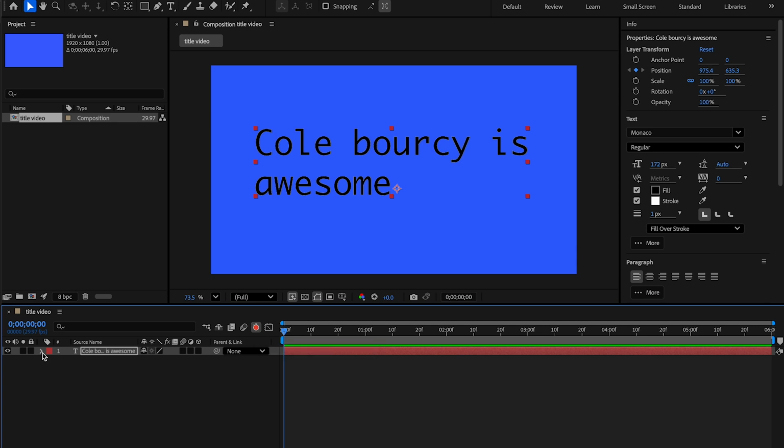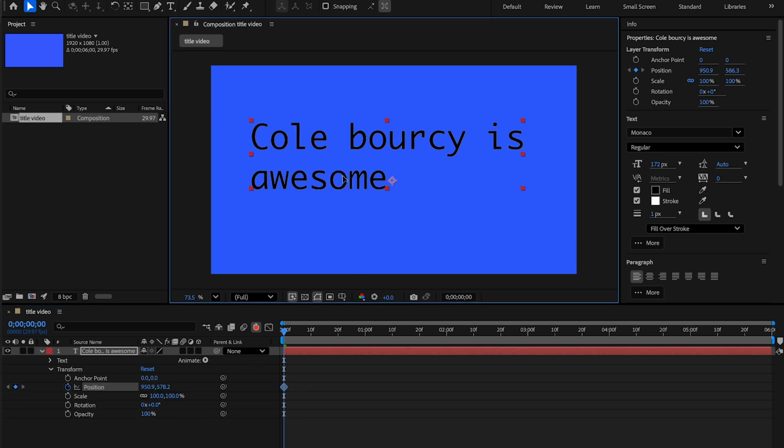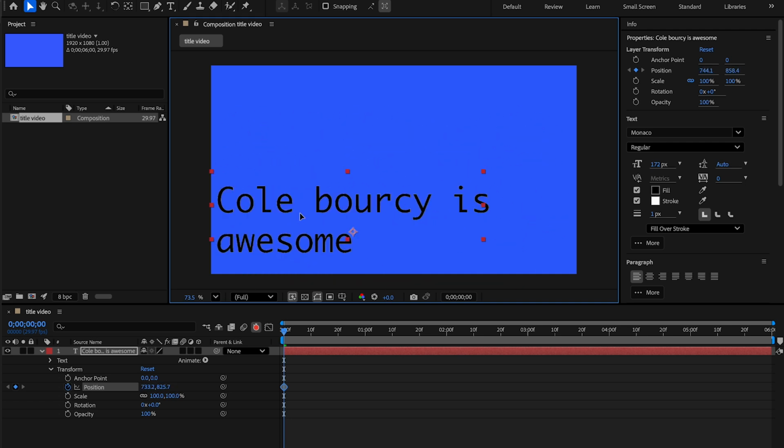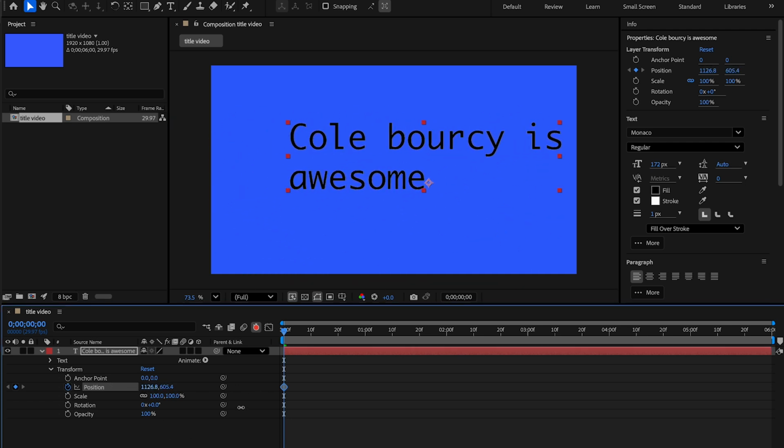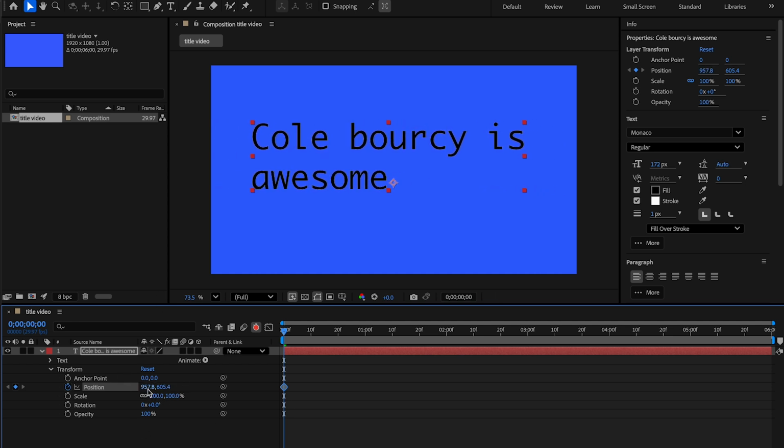So I'm going to click this little side arrow, and I'm going to click transform. And you're going to see 5 little parameters that show up. Position, obviously you can move it however much you like. These blue numbers you can click and hold and drag. You can go up and down, left and right. That's up to you. Same thing, anchor point.